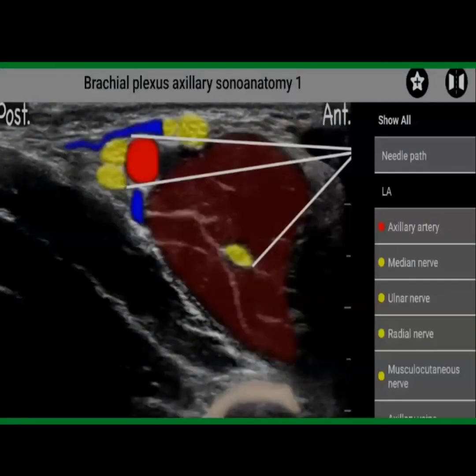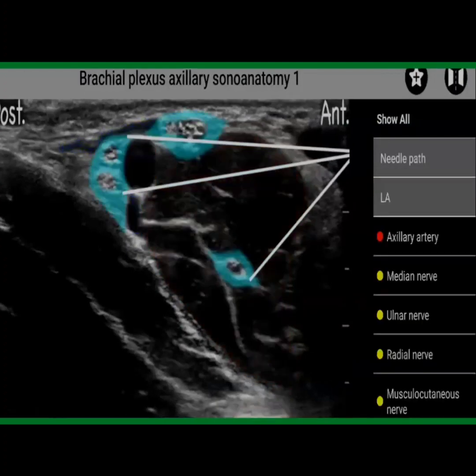Now coming to this figure. This picture shows the anatomy of the left arm, left axilla. As you can see, the musculocutaneous nerve lies between the biceps brachii and the coracobrachialis, and it's lateral, and the axillary artery and the nerves surrounding the axillary artery are on the medial part of the figure. So this is for the left arm. Again, you can see they have clearly marginated them with this cyan color. These are all the nerves.